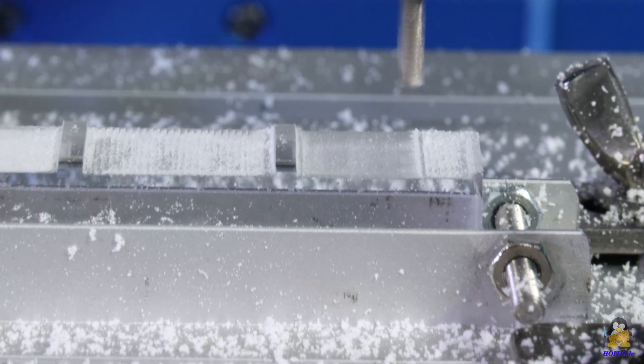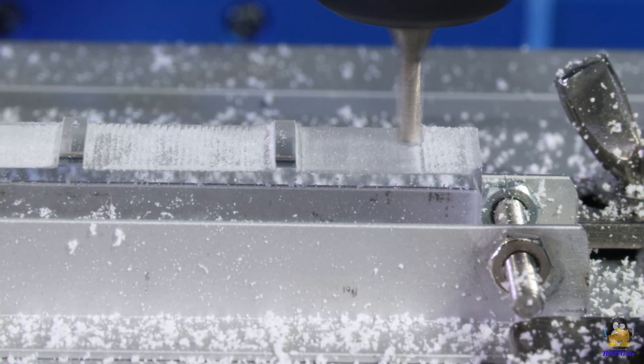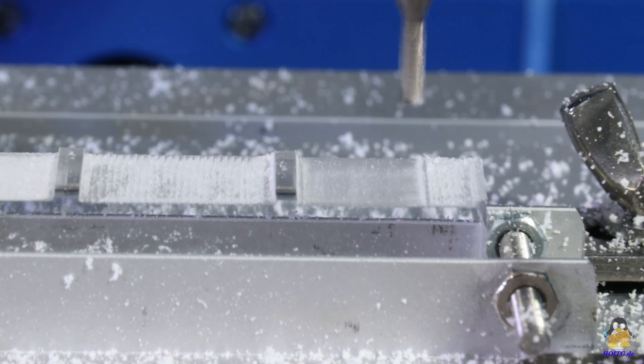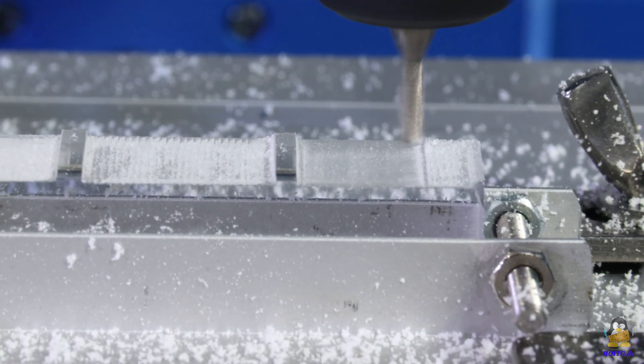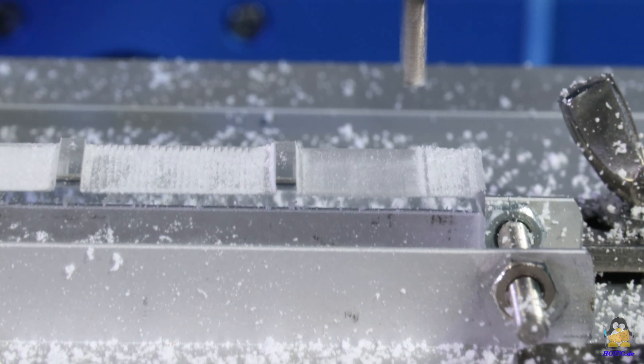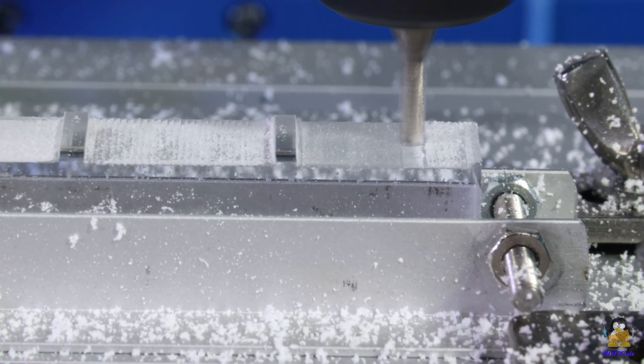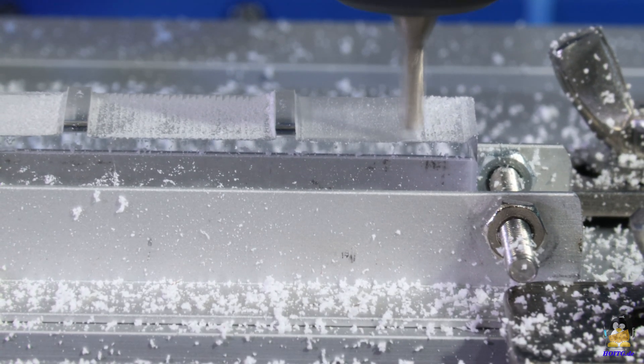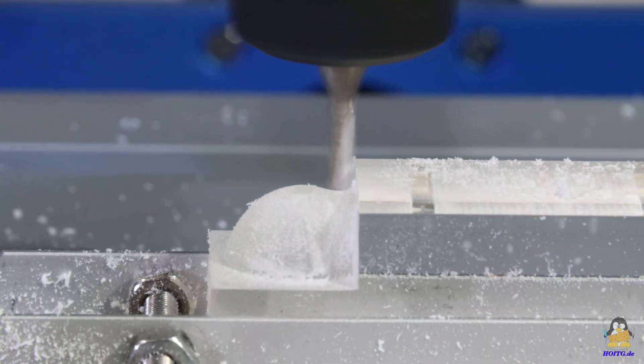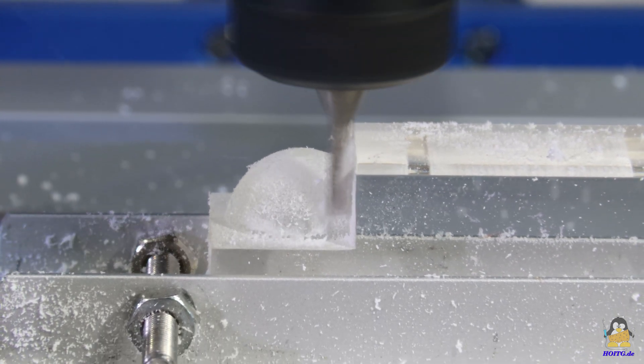In the third step, the material is also removed in Y direction, but with a very large overlap. On the opposite side of the square rod, a hemisphere with a diameter of 12mm is mapped out at the left edge.